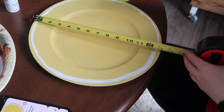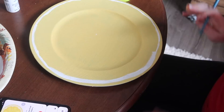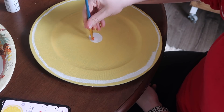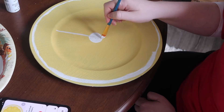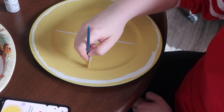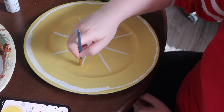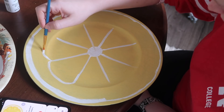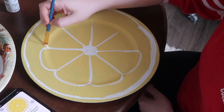Once I painted a white circle with some acrylic paint around the outside, I went and found the center with a measuring tape and then made a circle by spinning my brush. Then I made a line horizontally, vertically, and then split those so it kind of looked like you were cutting a pie. And then I curved each edge to the other one, so then it started to make the little pieces that you see inside of a lemon.